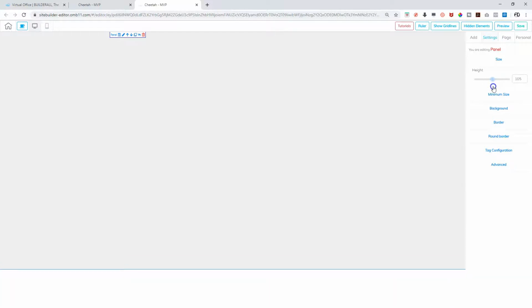The main menu, once it's open, because it says panel, I'm going to click on size and then I could adjust the height on the main menu. Okay. So for this example, we're going to do it pretty high. We're going to do it right there. Okay. Now we just adjusted the size.